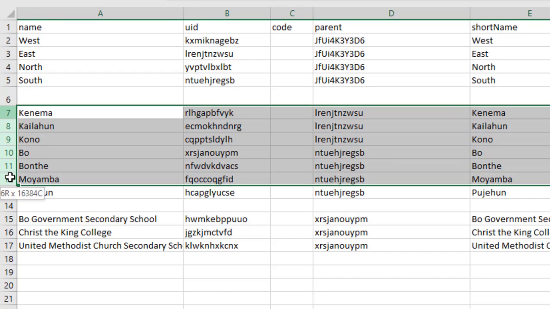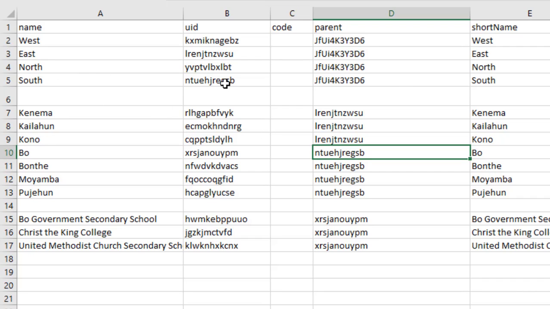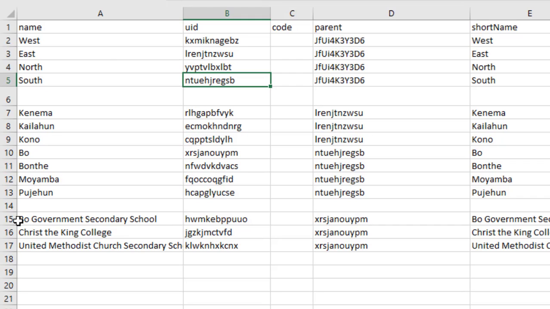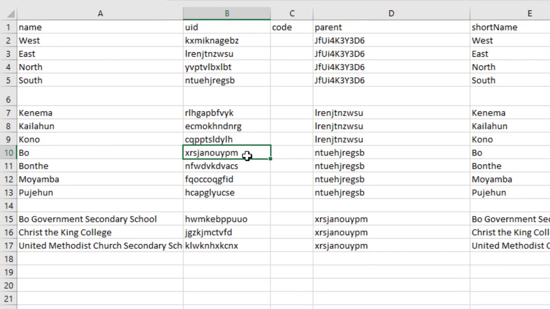The third level will parent to the second level, so these will parent to the east, and this one will have a parent of the south, which we have here. Then of course, for the fourth level, say the schools or facilities, here we have say Bo, and they are all under Bo, and so this ID is what is parenting in here.